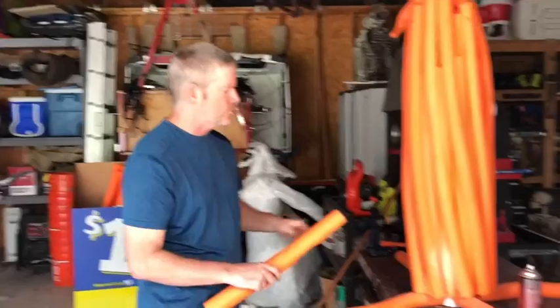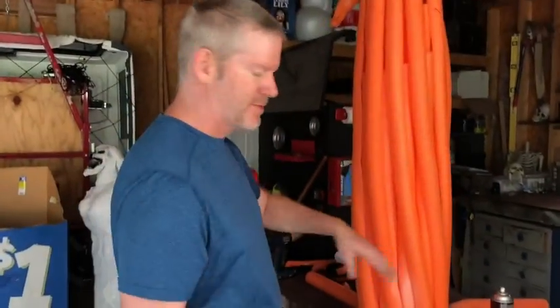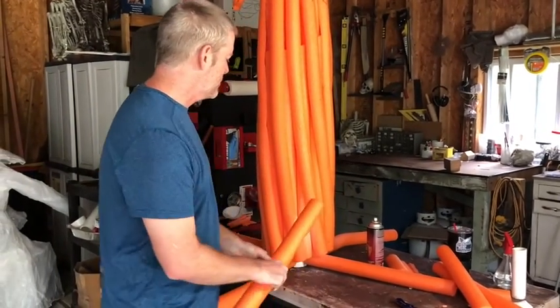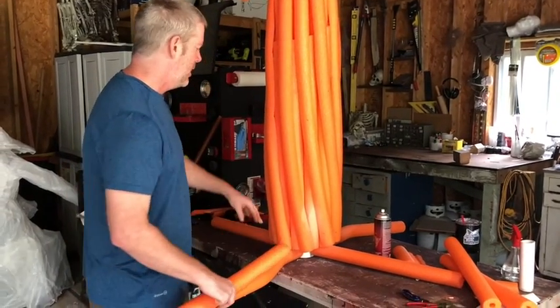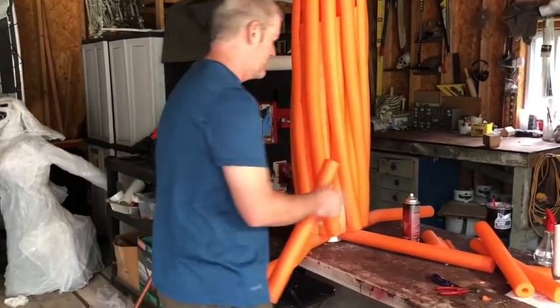We're going to work on the roots right now, and there are a couple of different things that we're going to do with the roots, and I'll take a break every now and then and do a quick video on what I'm doing. First, right now there are four roots coming out. I also want to get roots coming out in between each one, to give it more of a root system look.